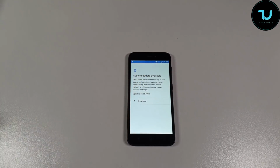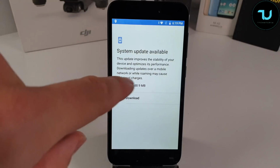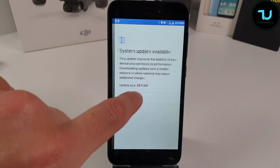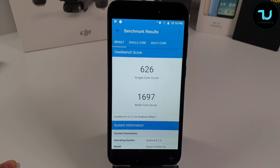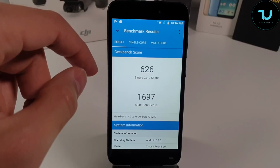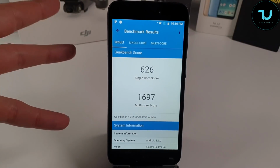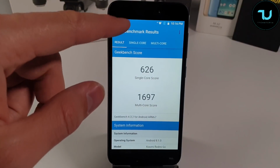Okay, ninjas, I moved my camera to this position. It's easier for me. So, specs-wise, the performance and hardware. Firstly, as soon as I unboxed it, I got a small update, probably a security patch, regarding the stability and performance of the device. Okay, the Geekbench 4. Unfortunately, there's a bug with Antutu. I'm not able to run the latest version of Antutu on the Redmi GO smartphone. Maybe it's because of Android GO, who knows, but I'm not able to show you Antutu scores. This is the Geekbench 4 for $75.